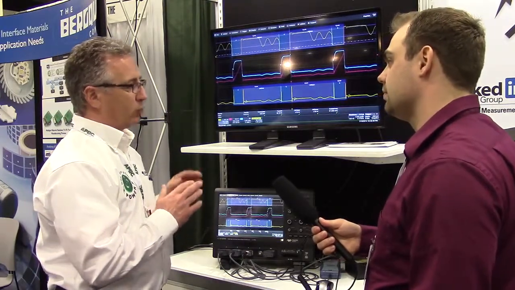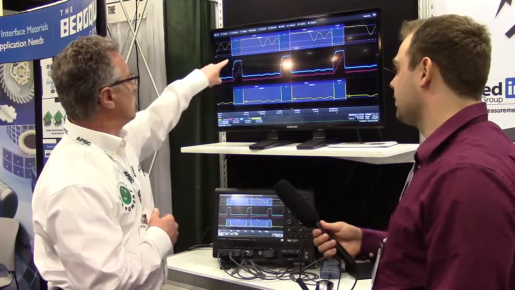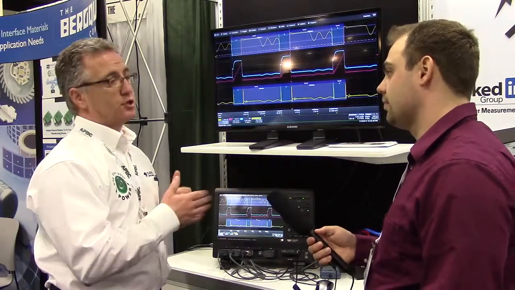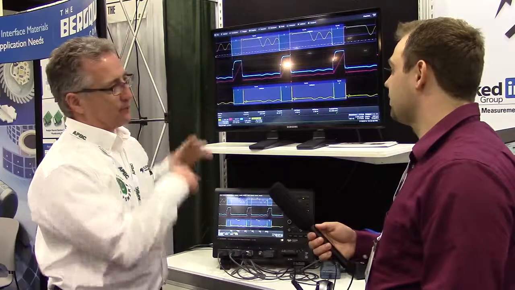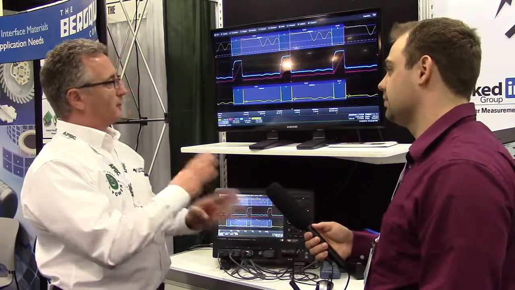All of this with a scope that's capturing these signals with 12 bits is excellent, because when you want to see the details of that ringing, how well did your device shut off and your snubber manage a device shutting off? What is that frequency? And gee, should you take that frequency and filter it out? Well, now you're going to start losing some efficiency, but your power supply is less noisy.